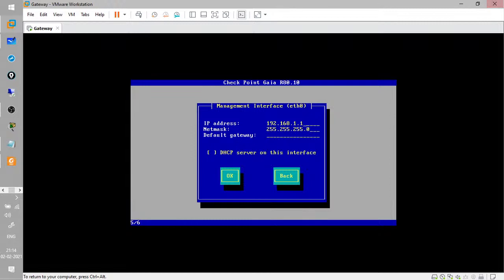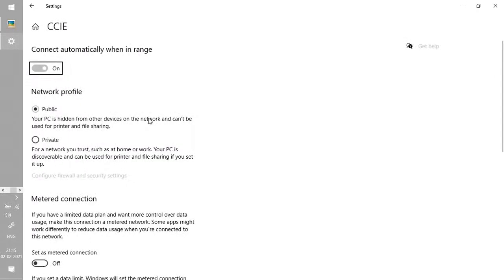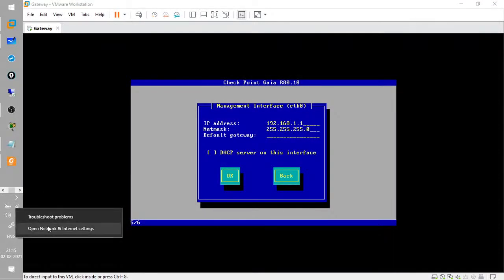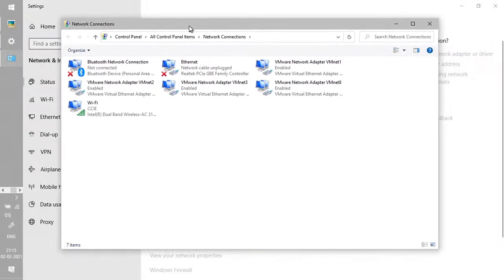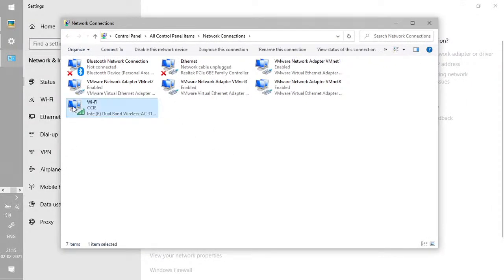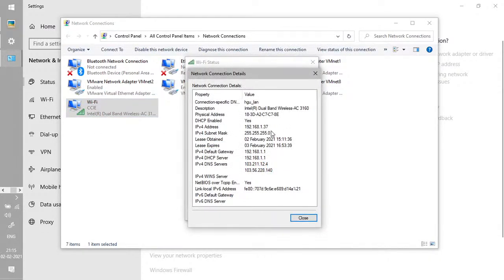Now you can choose this IP according to your requirement, right? Let me suggest you one thing. First you have to go and check your LAN IP address. For that, just click on this Wi-Fi tab, open Network and Internet sharing center, right? Change adapter options. Now you will see these kinds of windows. As of now I am connected through Wi-Fi, so click on status, details and check the series. So here the IP addressing series would be 192.168.1.37 and the gateway would be 192.168.1.1.